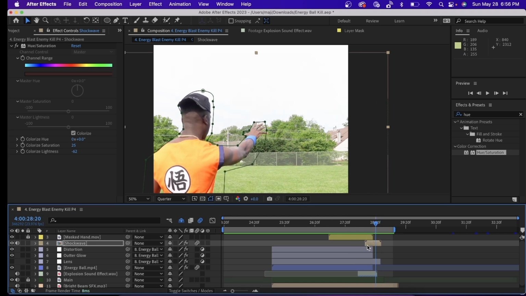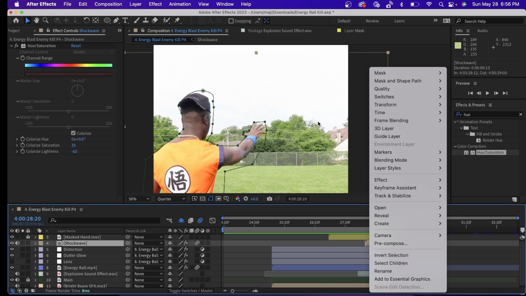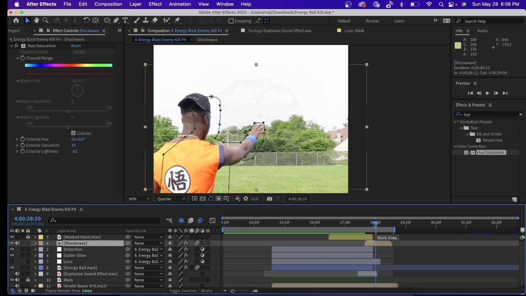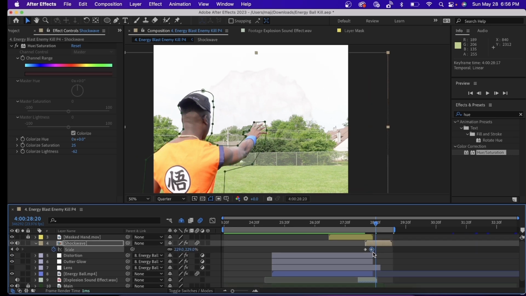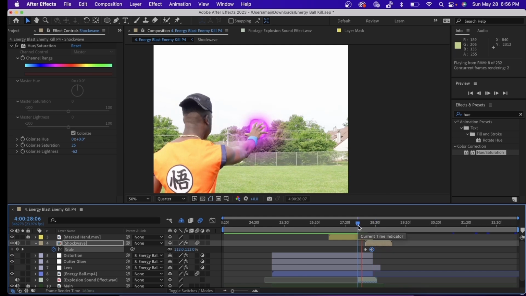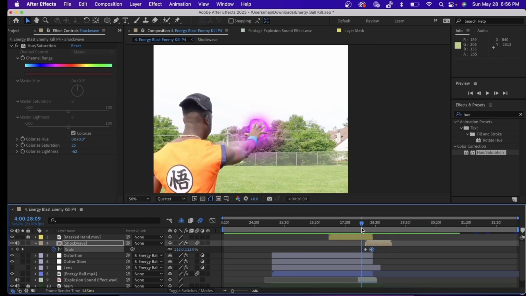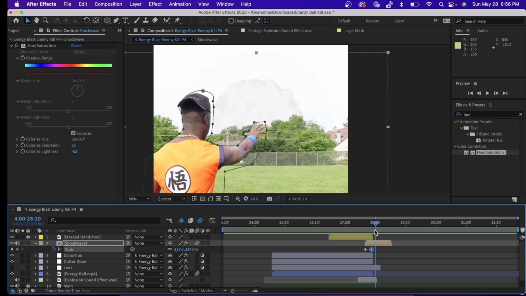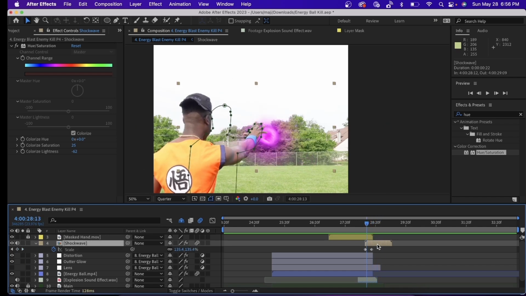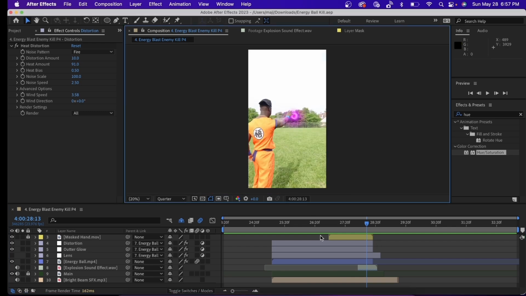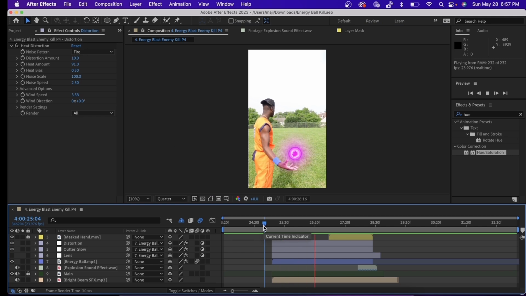I wanted to show you guys how to add the shockwave. You can right click on the shockwave, go to time stretch once again. If it's too fast, change it back to like maybe like 50, and then press S, and then maybe decrease the scale a bit around here. I don't know. I personally don't like the shockwave there, so I'm just probably gonna delete it, guys. But I wanted to show you guys how to do it. Hit Command S to save, and then feel free to adjust it. Perfect. Hit Command S to save.